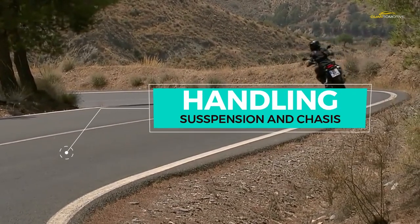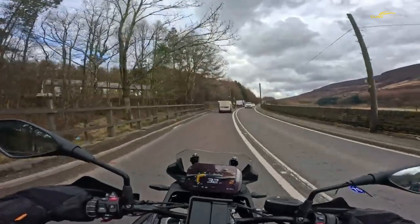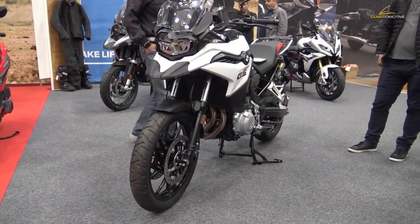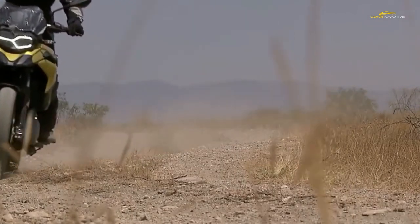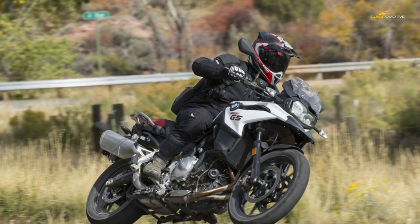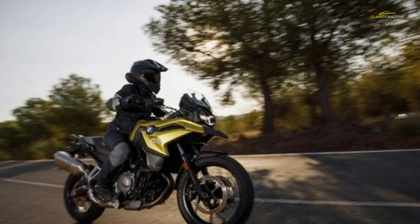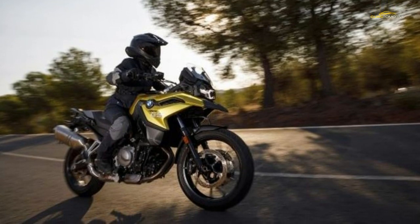The chassis is the same as the F850 GS, with a seat height of just 815mm. Standard suspension is simple but effective with minimal adjustment. The front forks are very different from the long-travel upside-down items on the F850 GS, but all the better for it on the road. At 224 kilograms it's a whopping 40kg heavier than Yamaha's MT-07 and only 5kg lighter than the F850 GS, but it feels more compact and easier to throw around than the F850, and as nimble in the corners as an MT-07.